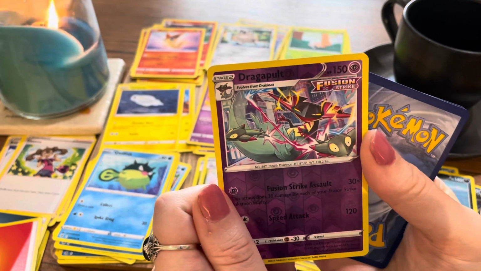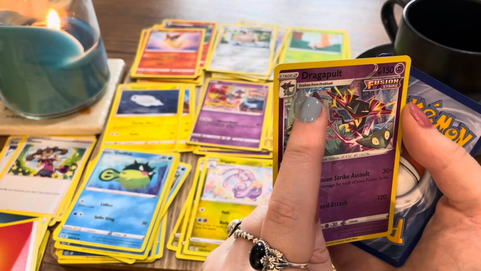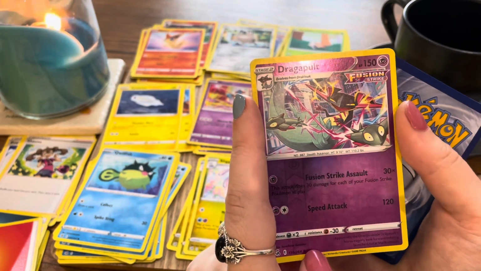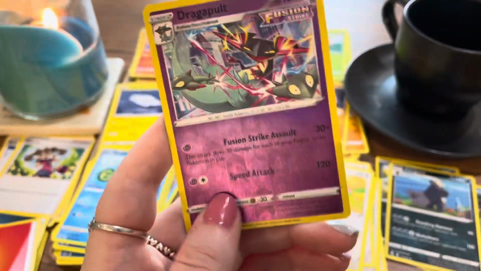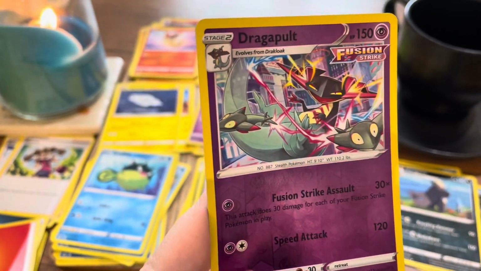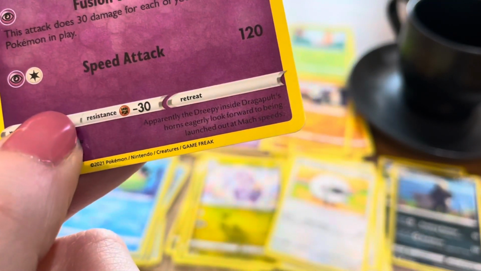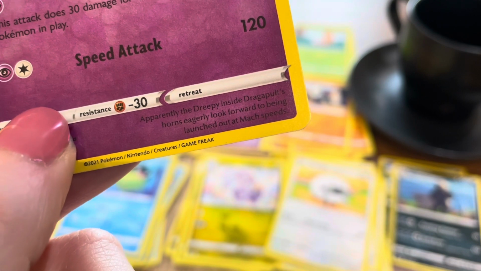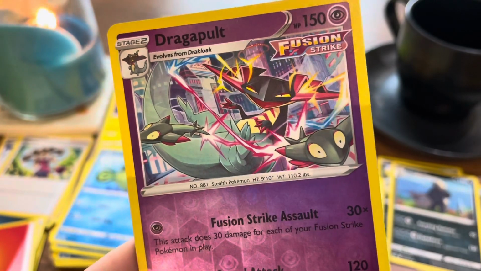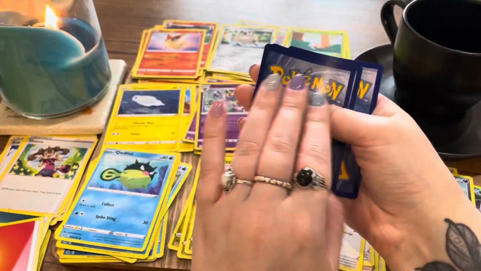That's a cute one. So this is a Dragapult, evolved from a Drakloak. And then it says, I'll let you see it properly actually. It says the Dreepy inside Dragapult's horns eagerly look forward to being launched out at Mach speed. I think I need a nap after this. I'm really struggling to read.